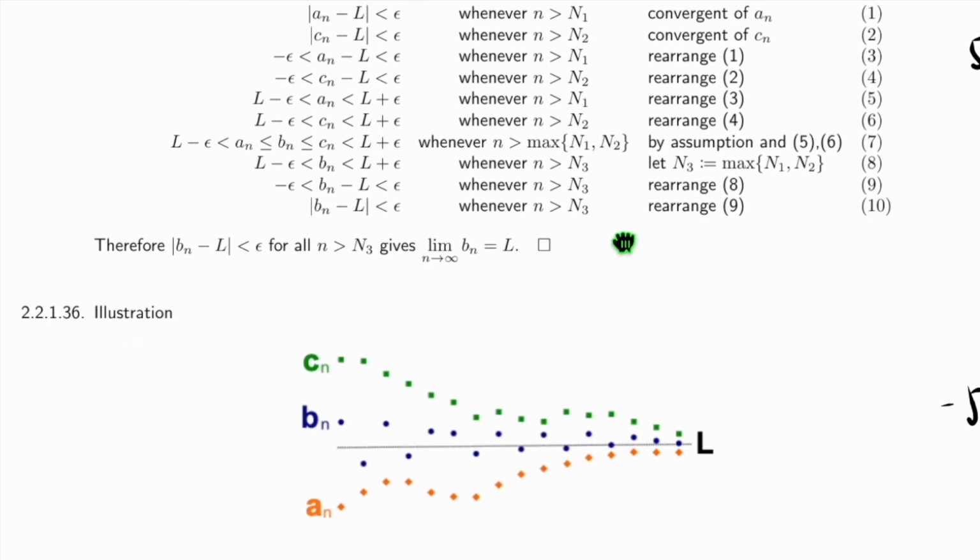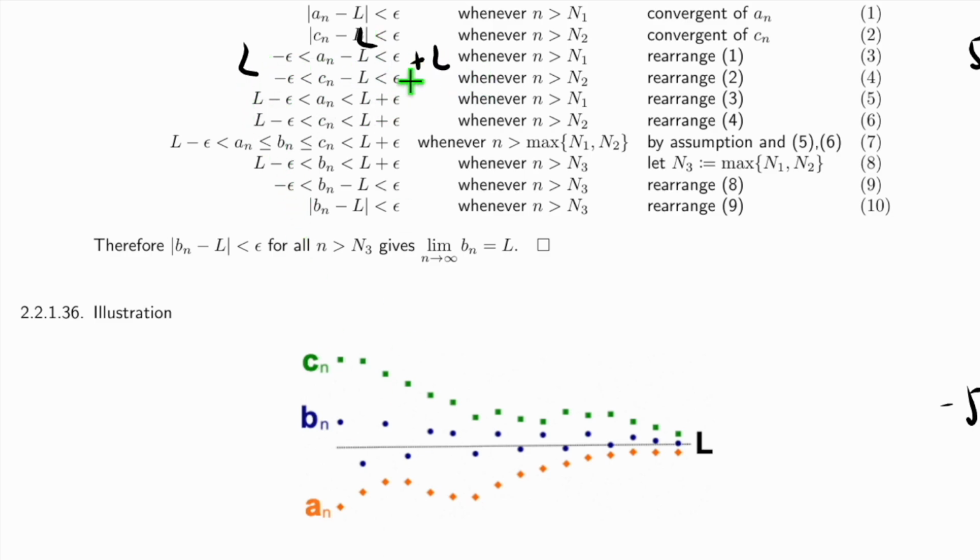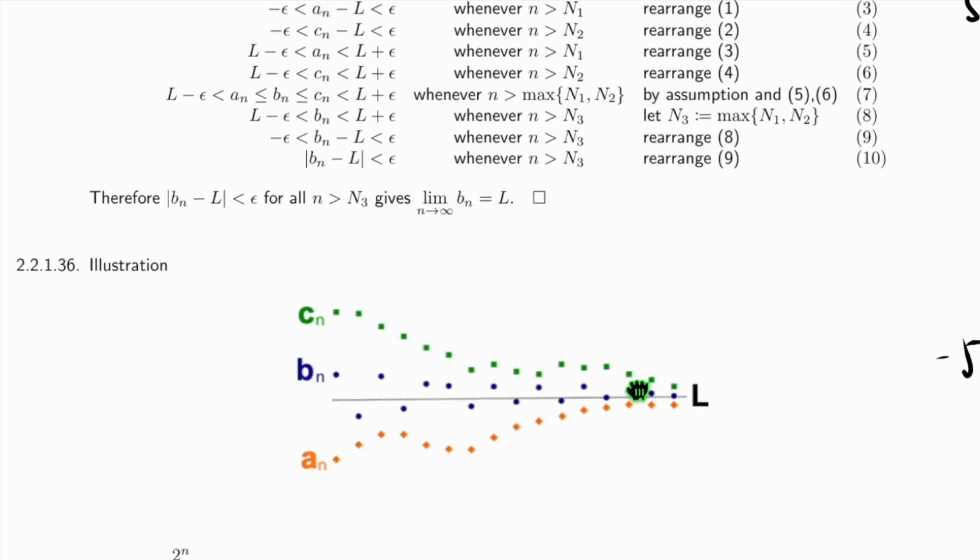Okay, then what's next? I now move the L to both sides by doing what? I just add L in the whole equation. Then this cancels out, I have L here, so that's why I get this. So 3 gives me 5. I add L to both sides of 4, which gives me 6. So that's how you get 5 and 6.